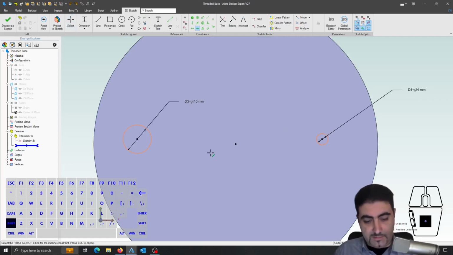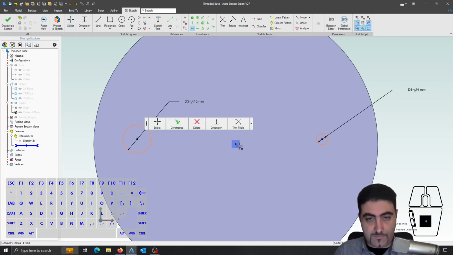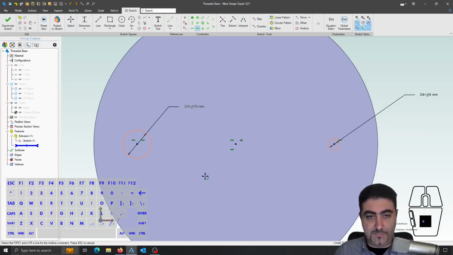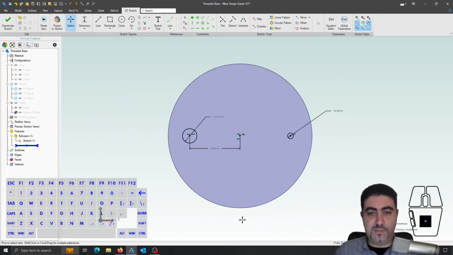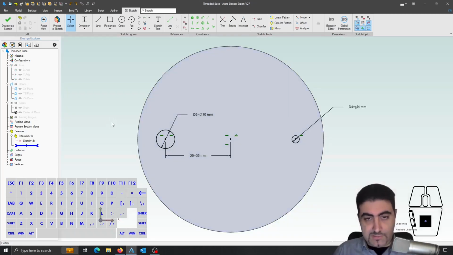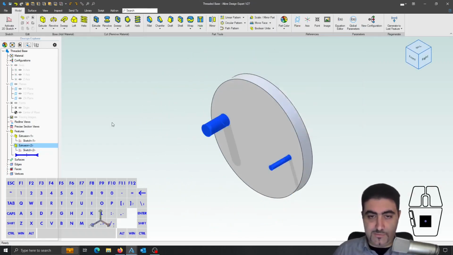Okay. Let's make sure these are horizontal and that they are at an equal distance from the center of 35 millimeters. Very nice. By the way, that trick I did with a midpoint constraint, I have a video about that as well. I'll give it to you in a card up here. Okay, so let's extrude these for 20 millimeters.